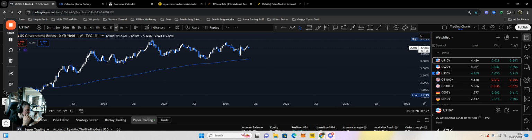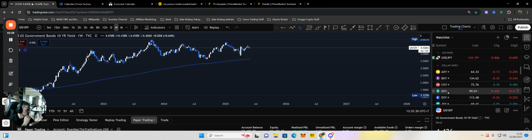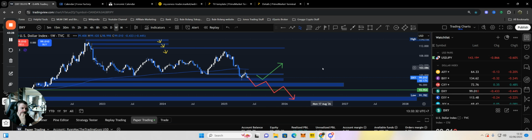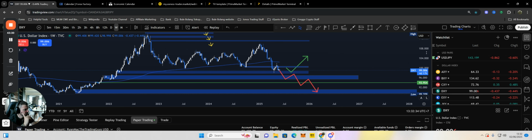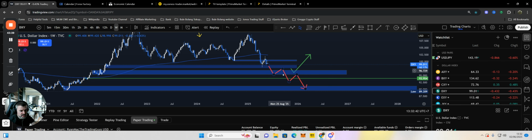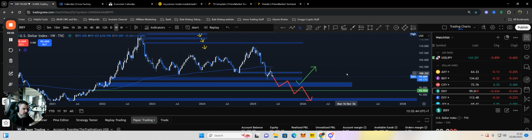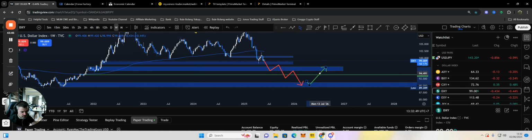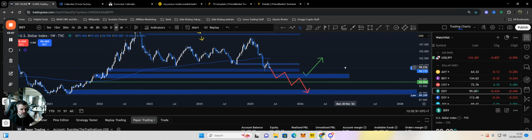Potentially come down. In fact, let's have a look at the DXY quickly. Yeah, it can still come lower. Personally, I think it's probably going to come to about here-ish and then start giving us the up, right? But again, if it breaks that, then it's just going to do this, okay? So we need to be aware that both can happen, alright? And look, it can even come down to here, okay? So let's just play it year by year, step by step, alright?